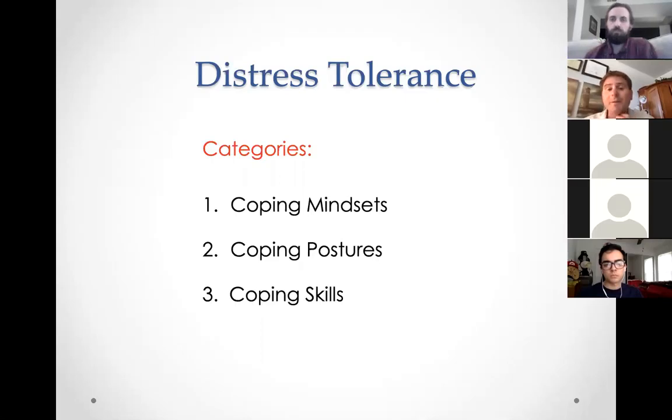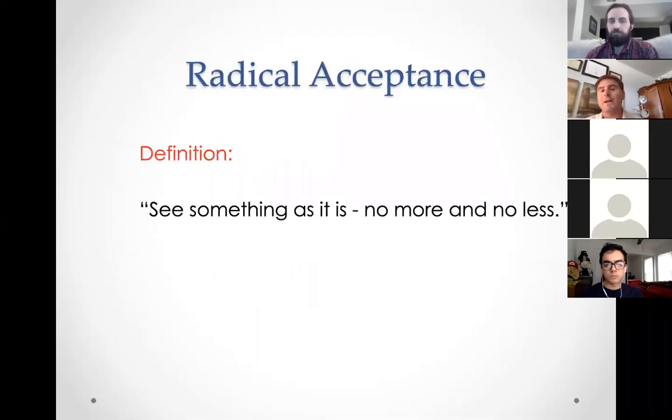And unfortunately, in this training, I think we're only going to have time to talk about just one of tons and tons of different distress tolerance skills. So I'm going to use something that actually comes from a coping mindset called radical acceptance. And this is by far the most abstract of all DBT concepts, especially in distress tolerance. Everything else is much more practical, hands-on, concrete. This one is a tough one. It's tough even for us, and it's going to be even more difficult for our clients because this is kind of philosophical.